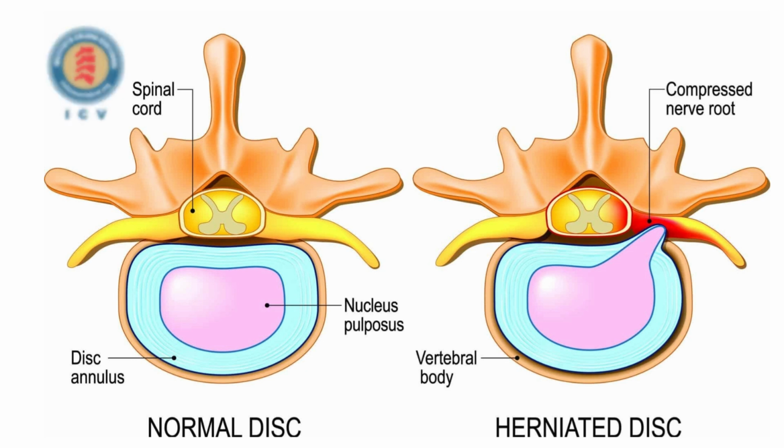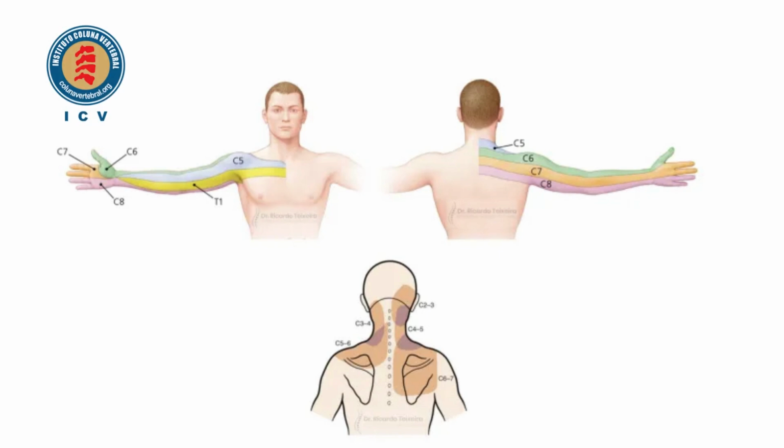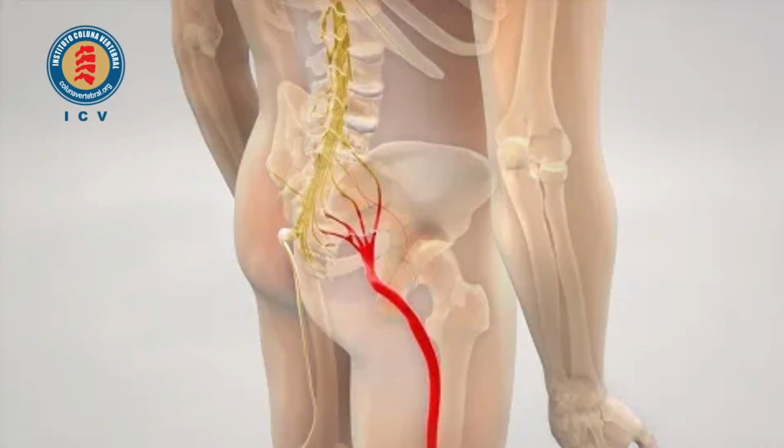Not to mention that the loss of integrity of the fibrous rings can promote the extrusion of the nucleus pulposus, which can compress the intervertebral root. This can promote signs of neural compression, such as symptoms in the arms and the legs.